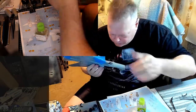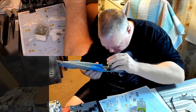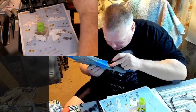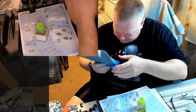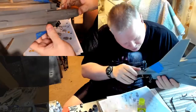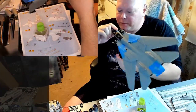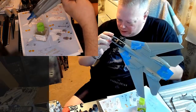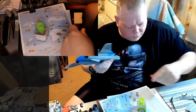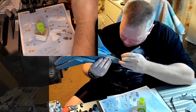Okay, put a little bit more glue under there. All right, now this, sorry about that, now this difficult part with the nose. That peg just is not lining up with the hole, so I am going to stick my knife in there and trim that away.